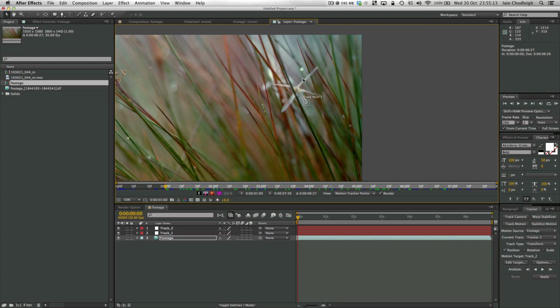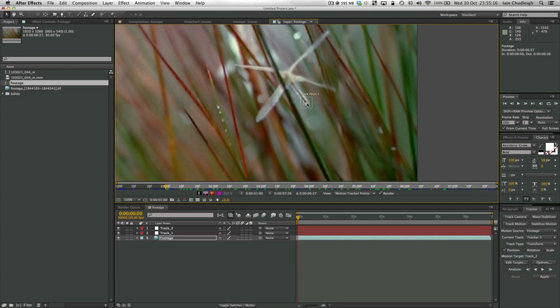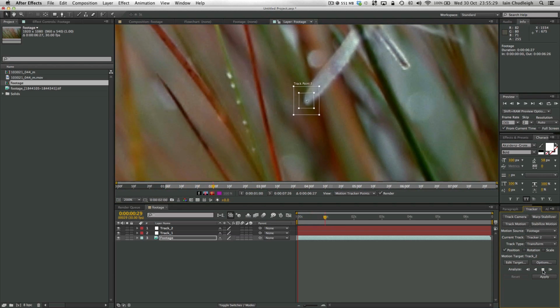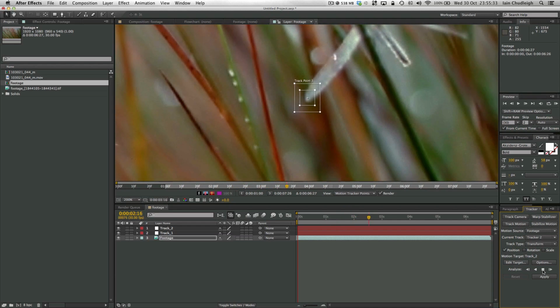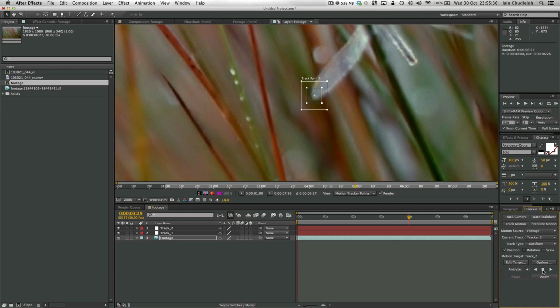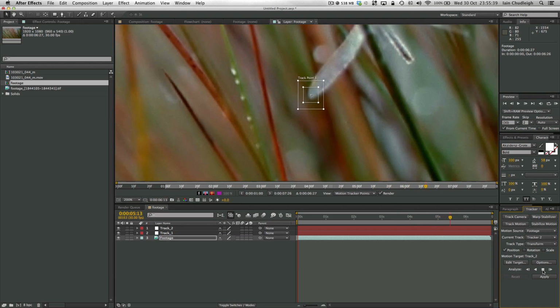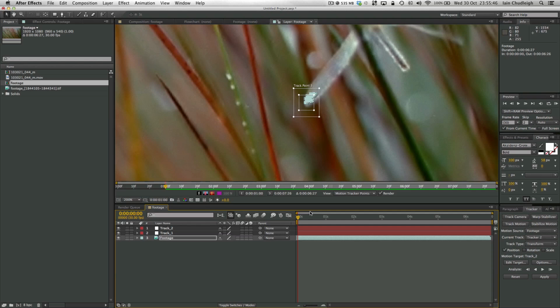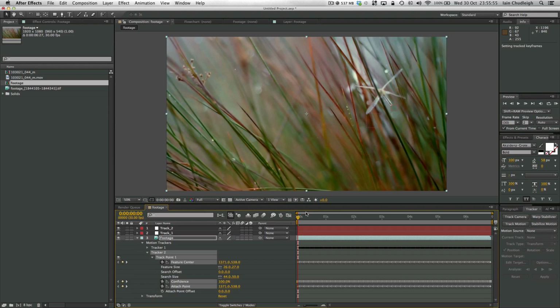So in this case, we're going to choose maybe another wing, just so we have 2 things which are quite close to each other. So maybe this one down here, and we'll again adjust the box, make sure it's at the start, and click play. The built-in tracker does a pretty good job. You can use other programs to do it, such as Mocha, or a 3D tracker such as Boujou, but for this it works pretty well. So make sure track 2 is selected, just click apply, and we have now 2 objects tracked in.